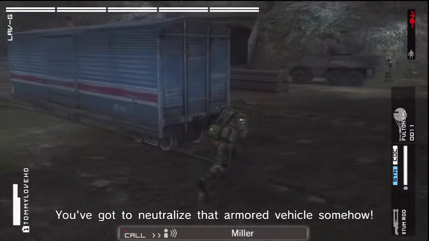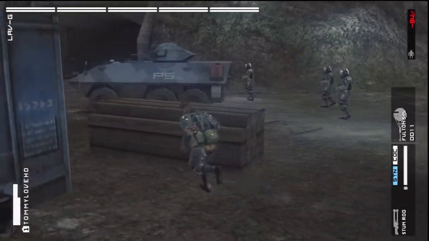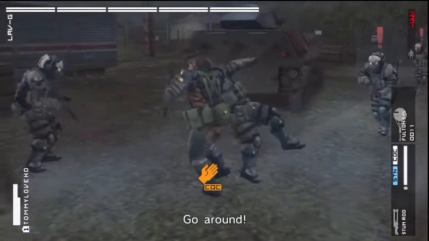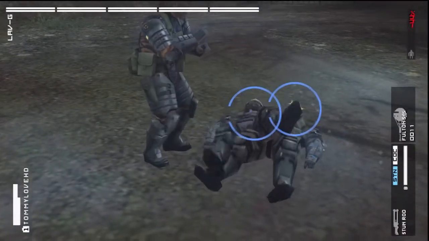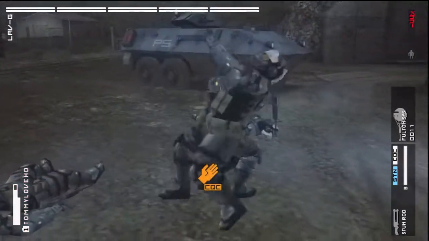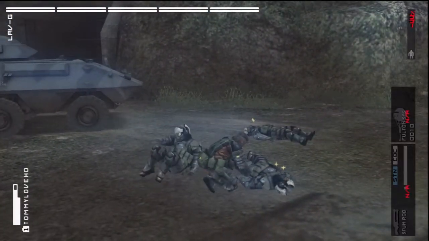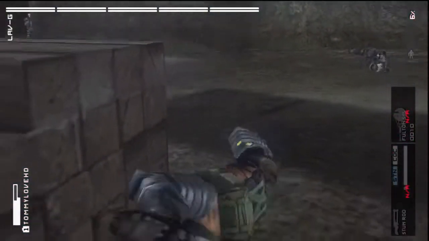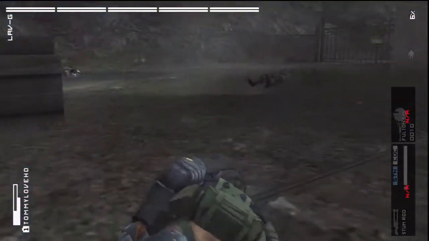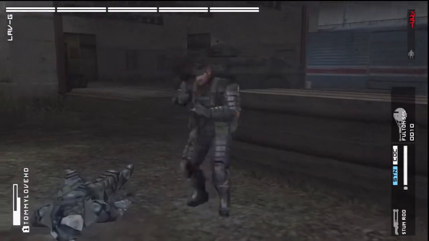That armored vehicle somehow. They're trying to find you. Make sure they don't. What is it? Enemies close by! Go around! Next! Go around!